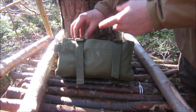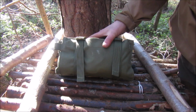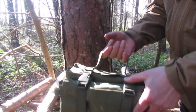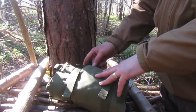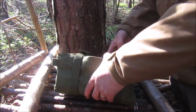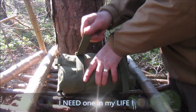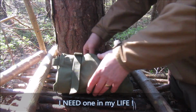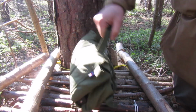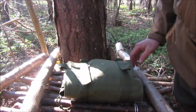But yeah, another thing we said, we could connect it to some molly. You could put it to the top of your bag or to the side on some molle straps, you know what I mean? So that's quite easy. There's a few things I might mod different. I might move these straps further down now, make it easier. But you can still put stuff in there quite easily. And it's just that quick grab and go, and you've got the handle, and you can go off with it. Or if need be, mate, round the shoulder, and that will conform to your body as well. I like that, mate. I think that's got a lot of mileage in it.